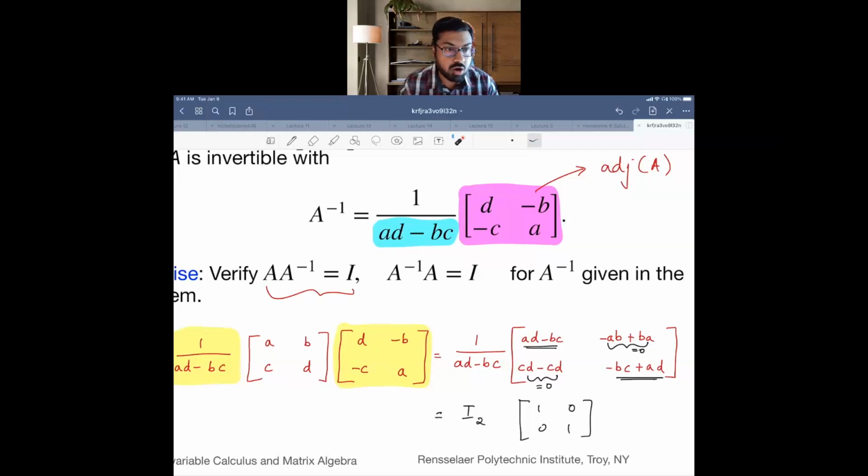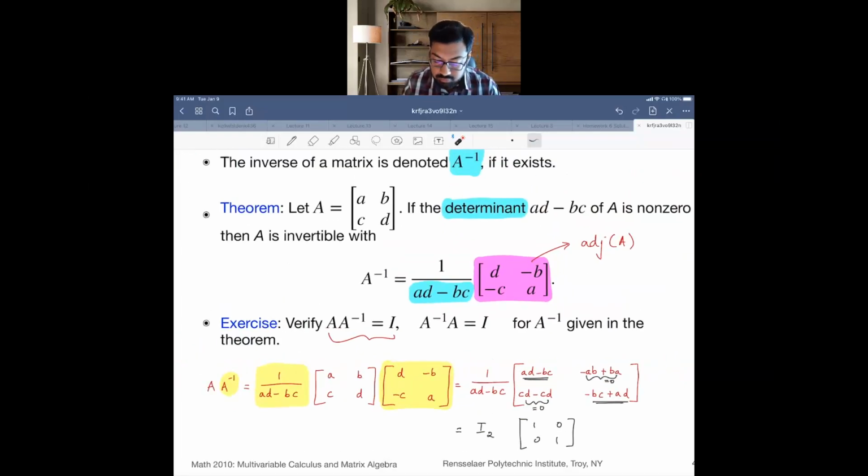Just switch the order of those two matrices. And if you carry out a similar proof here, you will see that it turns out to be an identity matrix. So the inverse of A, as long as it is invertible, right? The determinant of a matrix A, if it is non-zero, then it is invertible. And if it is invertible, you take the matrix multiplied by its inverse, you get back your identity matrix.